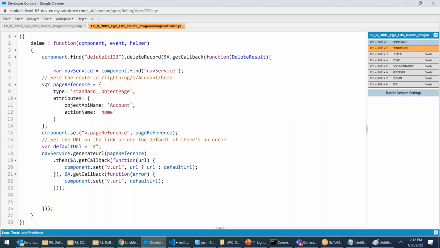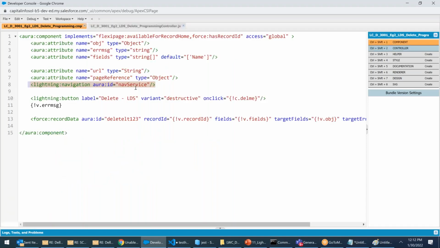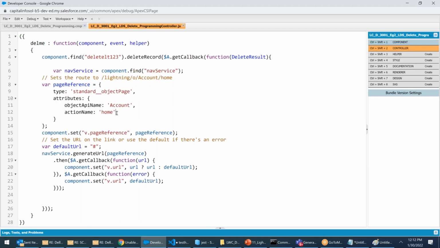Perfect. Where page reference, I declared a page reference. Type is this, account home. Perfect. Component.set, page reference with the page reference. Did I declare a page reference? Yes, it's a type-rich object. Whatever this page reference is, I have set it to the page reference. Where default URL, I don't actually need.